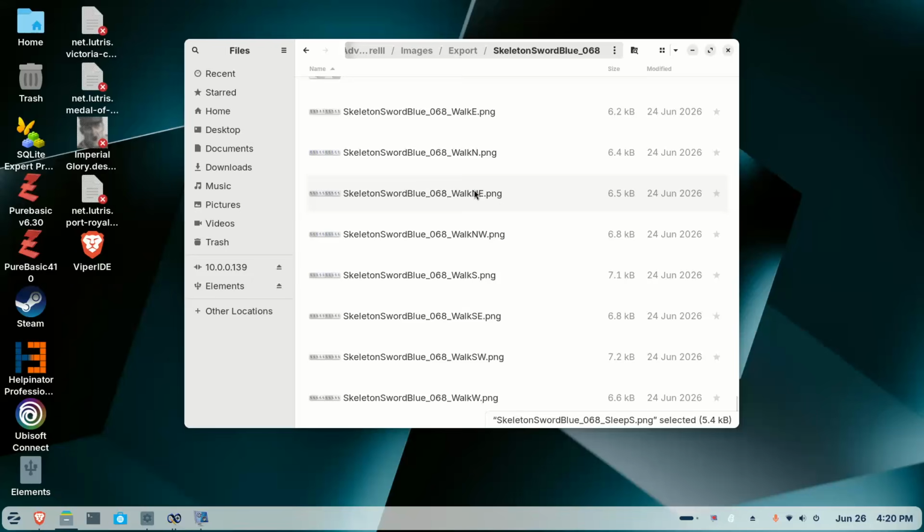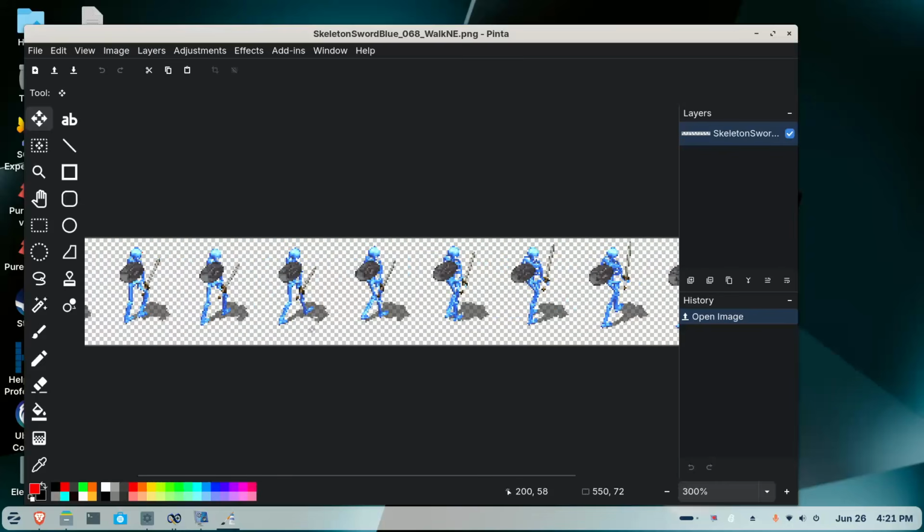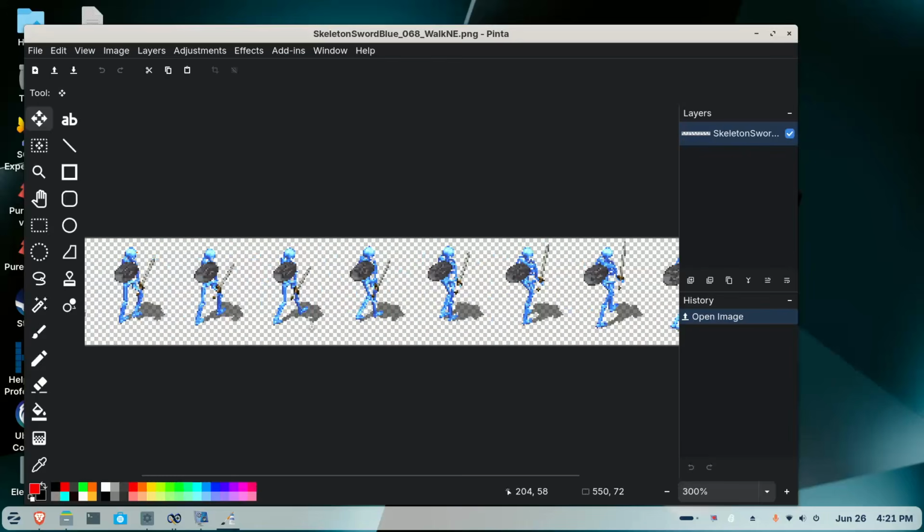Walking northeast, here he is. So you can go to here, and here's him walking to the northeast. And so this makes it usable in a game. Also, these are quite scalable, so you can make them great big and zoom them up if you wanted to show rank by physical size.